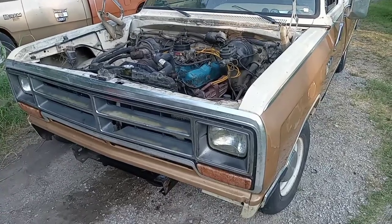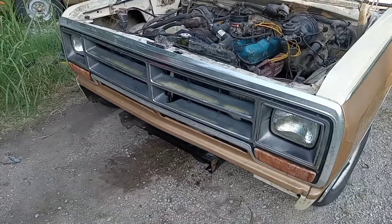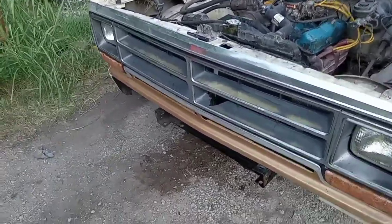Guys, sorry about the noise, neighbors mowing. You can see we just got the grill and headlight bezels in. I'll come back later and get the bumper. It's just getting a little late.